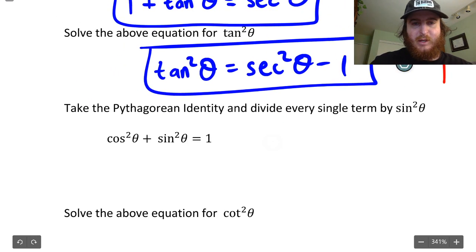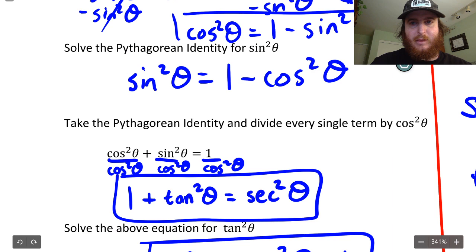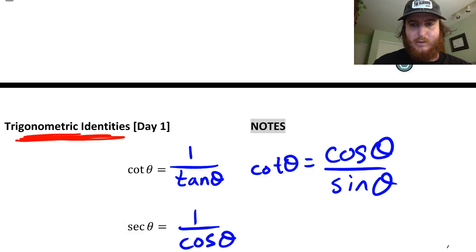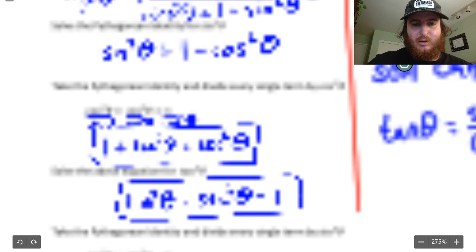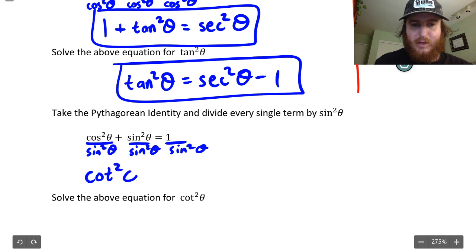Then we can do the same thing, but we can divide everything by sine squared instead. So when we divide by sine squared, what happens is we have cosine divided by sine. That was kind of the new one we learned about, right? That new one, cosine divided by sine, we said was cotangent. So it's not going to be cotangent though, because we have the squared. It's going to be cotangent squared of theta plus 1, right? Sine divided by itself is 1 equals 1 over sine was cosecant, but because we have the squared, we're going to get cosecant squared theta.